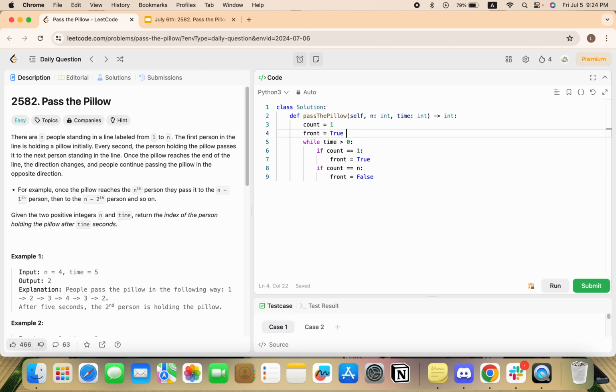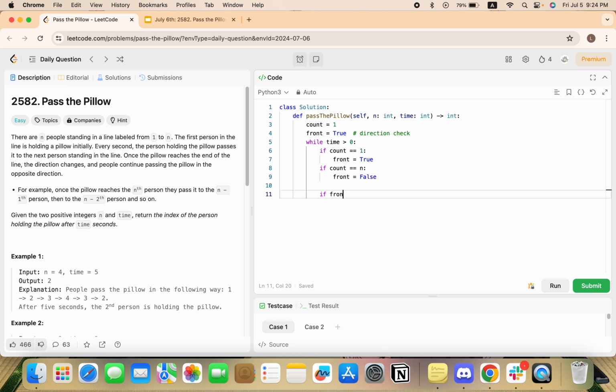So that's the direction check. If front, we want to increment count by 1.